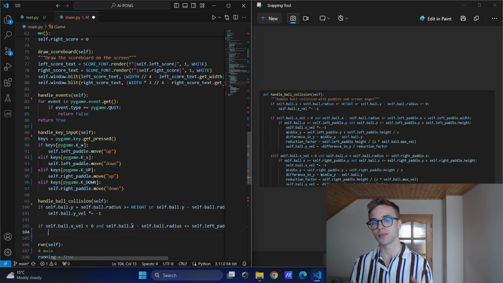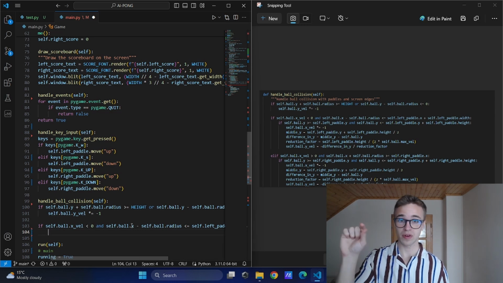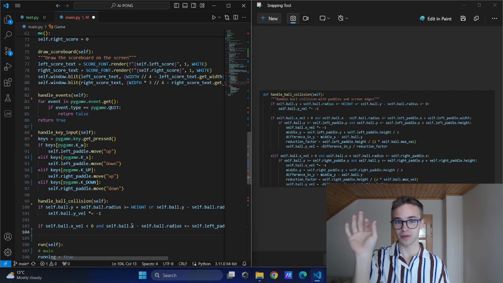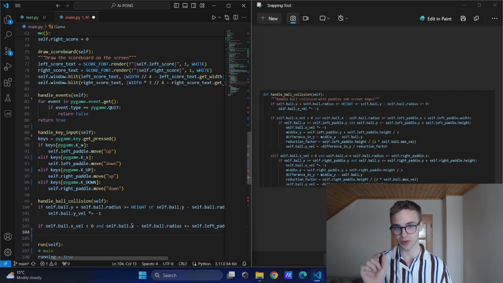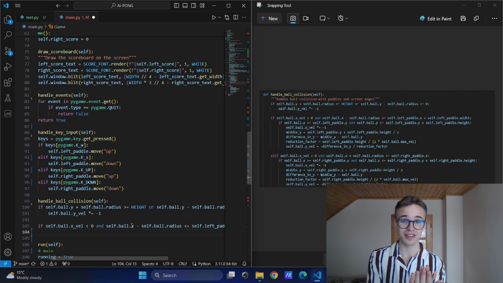This means that the ball, like the pedal, is drawing from the top left corner and you need to add the width of the pedal to that top left corner, and if the ball goes over that pedal in the X coordinates, it will go to the other side.